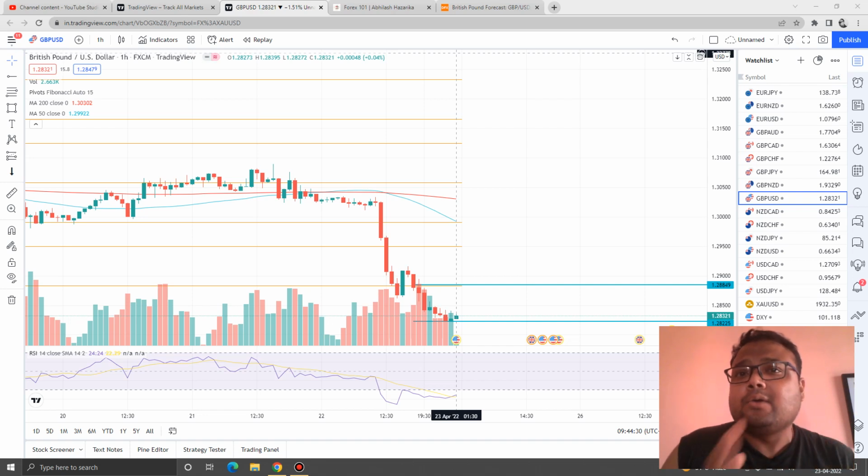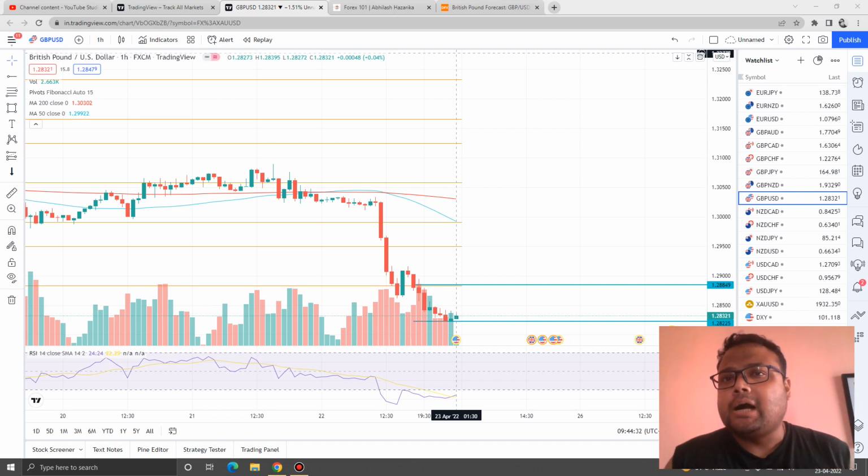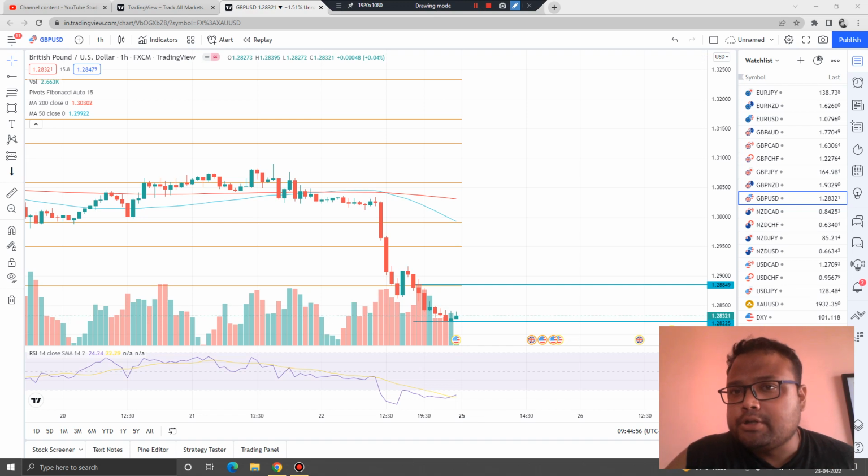Please follow proper risk management and use the position size calculator as well, because it's your hard-earned money. And right now GBPUSD or any GBP pair is extremely volatile, so you must be extra careful. Keep in mind, no level is permanent in the market, and no analysis is 100% accurate. I can be wrong as well, but it's your hard-earned money, so try to protect it. Again, I'll say, try to follow the trend of the market. If the market follows the trend, then selling will be the best opportunity for us.